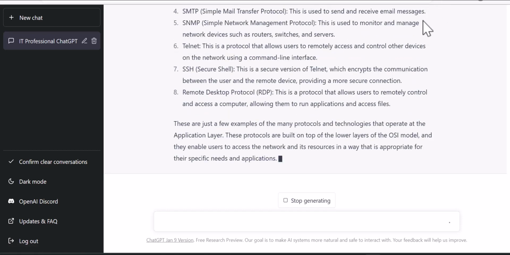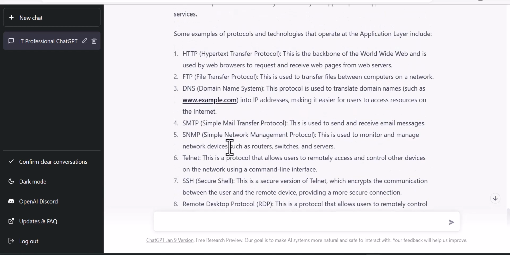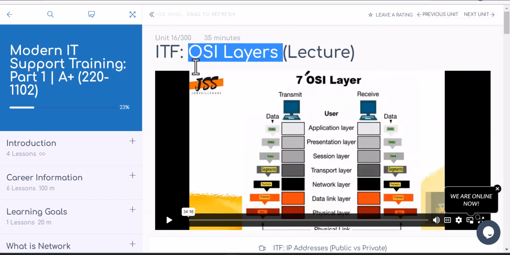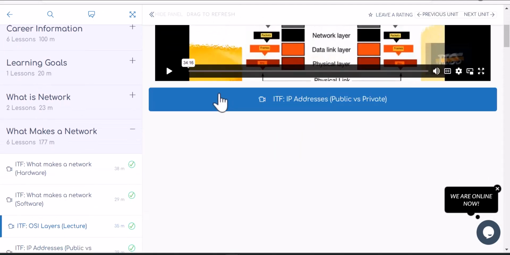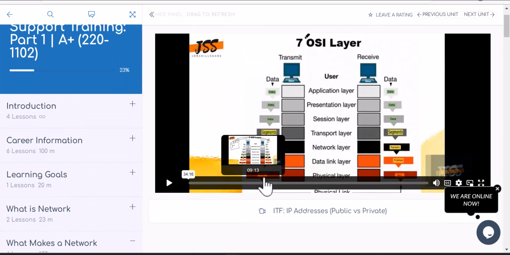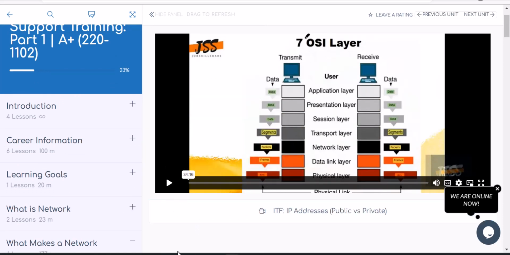So if you do a Google or YouTube search right now, you will find a bunch of videos, 1 hour, 2 hour, 30 minutes. People have done all this energy work to just explain all this stuff, and you got that in a few seconds. Okay, I'm not saying that it's going to overtake a trainer, but if you're smart enough, you get it from a trainer, you got that human touch, human relation with video, and you learned it that way, and now you want to expand. I think that's the best way to do it. There's nothing wrong with this, and I think you should definitely take advantage of this.